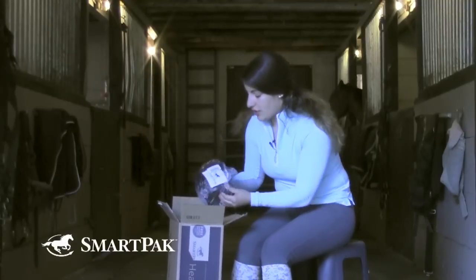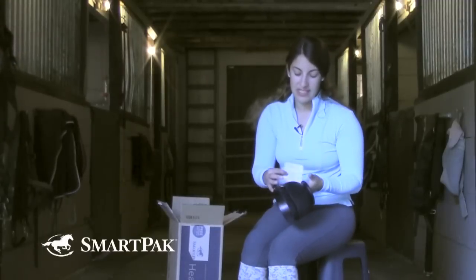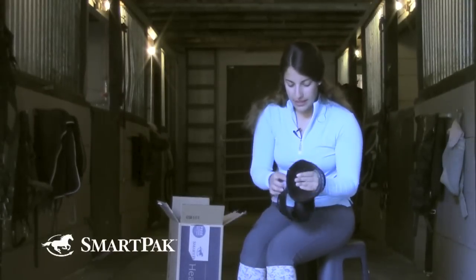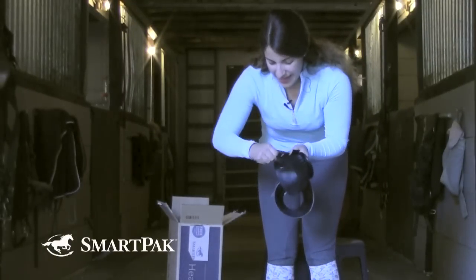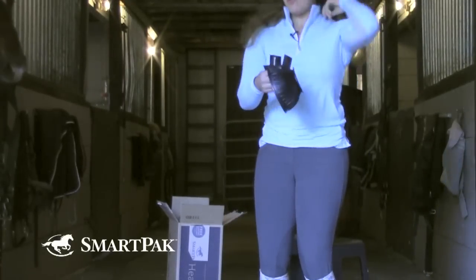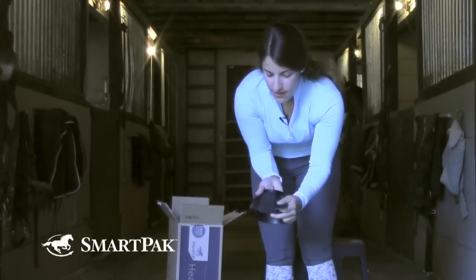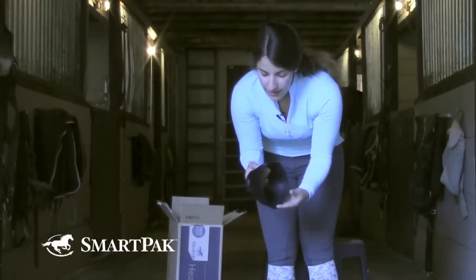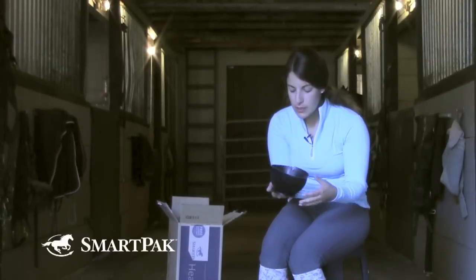Because my horse can be silly in turnout, I also got him new bell boots. I've been through so many bell boots over the years because he's a little destructive. These are the double locking bell boots. I need double locking because he kicks around and chews at them. They just close twice — one here and then they close here again. It's a traditional ribbed bell boot and they're really durable. They're not flimsy — some bell boots can be on the flimsier side, but these are great.